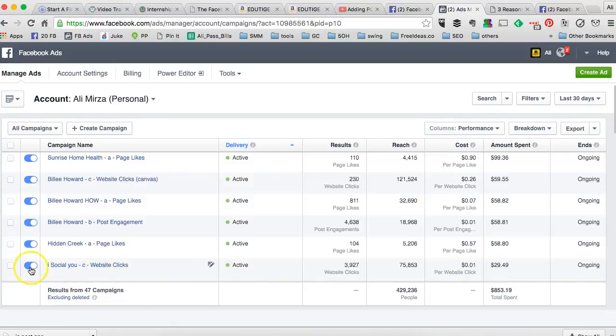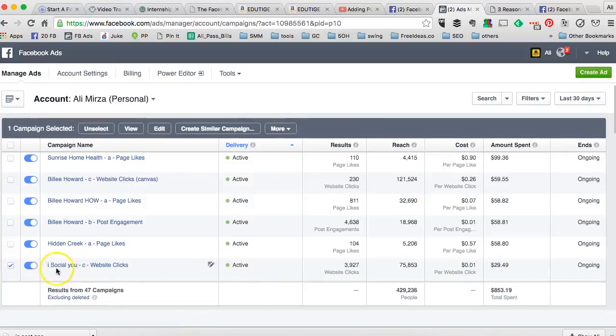So let's look at this. I have this campaign running, iSocialU website clicks, and in the last 30 days, I got close to 4,000 website clicks, and we only paid 1 cent per website click. Amazing. Let's click on that.